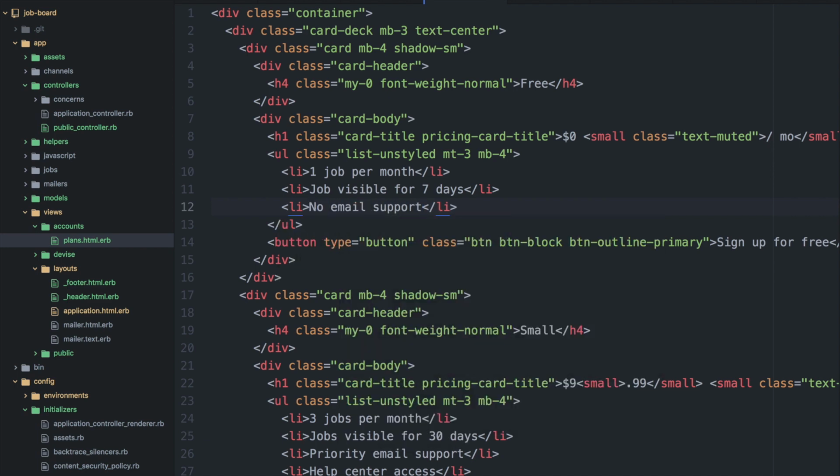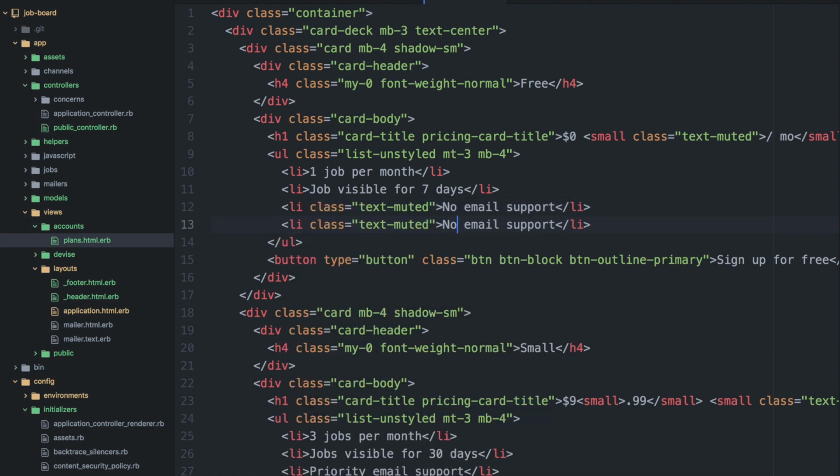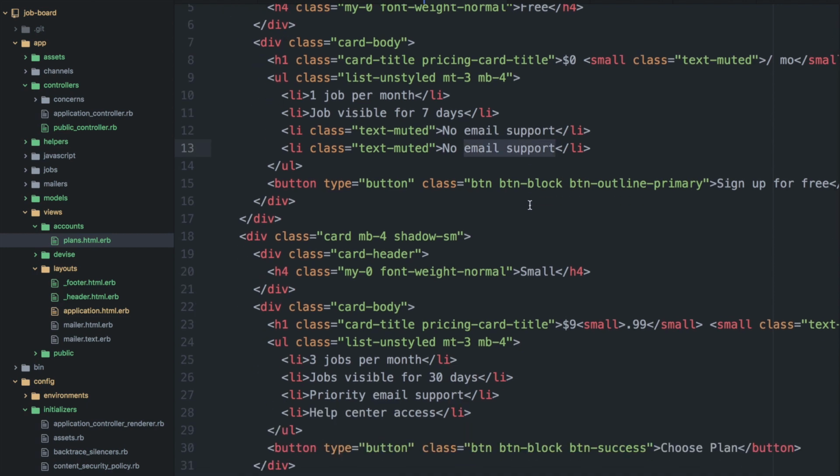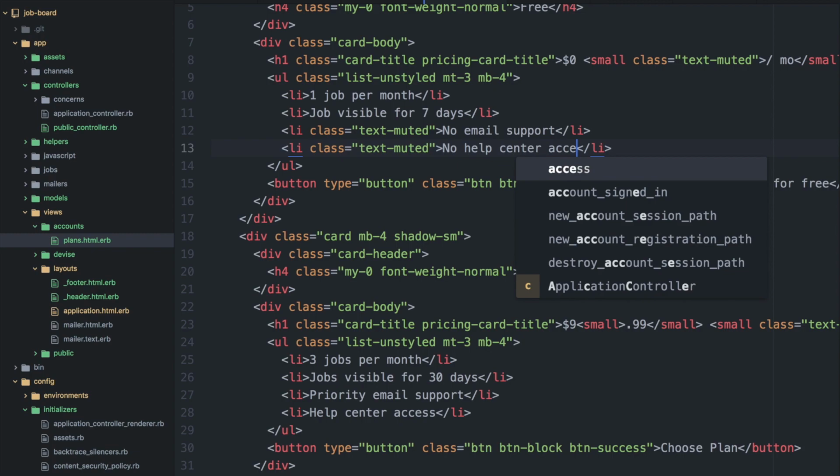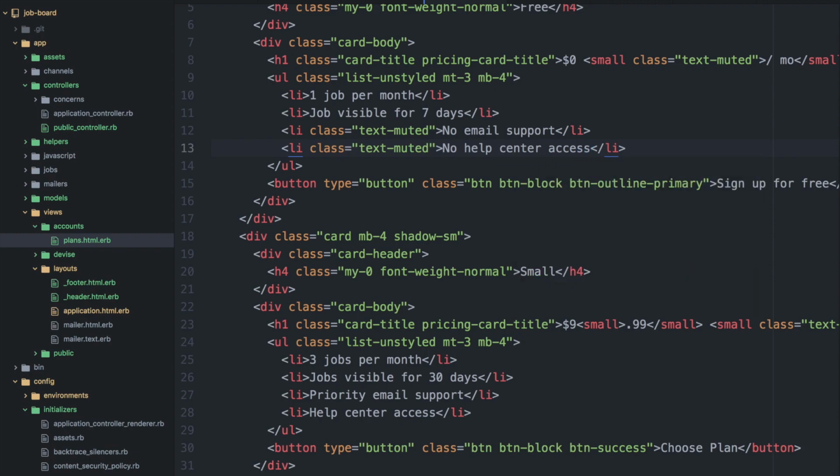And just to make this balance out on the page, I'm going to add two extra items to this list. We'll say there's no email support and there's no phone support, no help center support. And these will be scored out. So we'll have a text muted to make them gray.